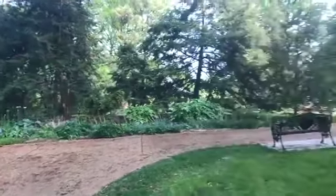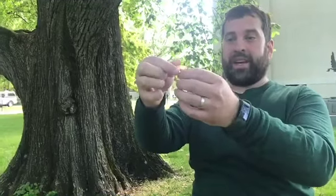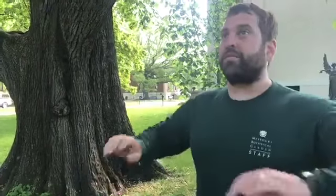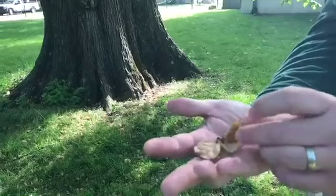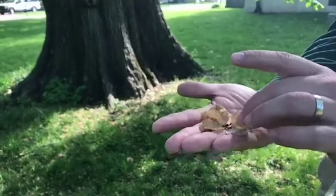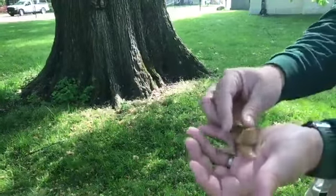Kristina, I was here on Monday, and this Scotch elm here was dropping all of these little samaras, these little paper thin casings for the seed, and the air was filled with all these little papery seeds, and a lot of the ones that have fallen now have gotten wet from the rain, but you can see all of these. Maybe not quite as pretty as cherry blossoms wafting in the wind, but you can see how easily this would pick up an air current and kind of fly through. So a great seed dispersal method for elms.